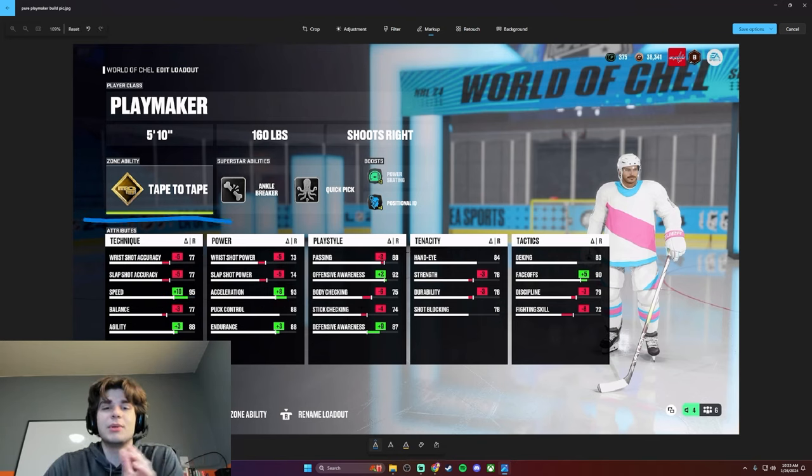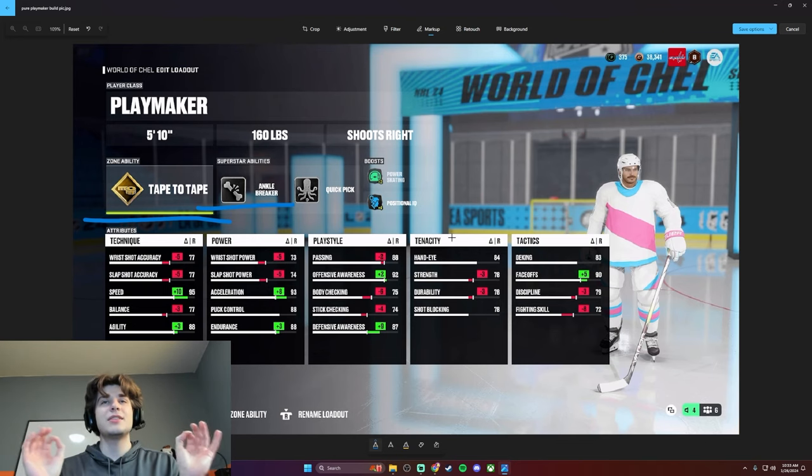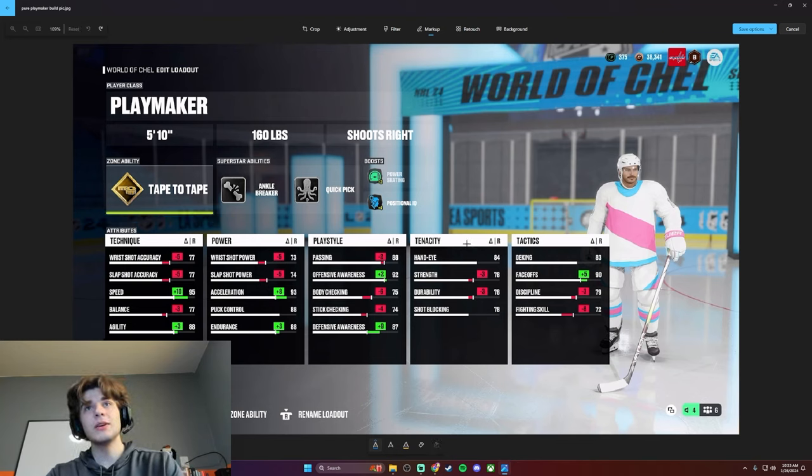Tape to tape, this is a playmaker build. Had to go tape to tape. And ankle breaker is the speed dangling ability. So you can make plays and generate clean looks for your teammates, because a great player truly does elevate their teammates, and that's what this build does. I don't know if this is gonna get as many views as a pure goal scorer. Everybody wants to be a goal scorer, but honestly, playmakers are kind of nice in this game. The archetype of a playmaker is pretty sick.